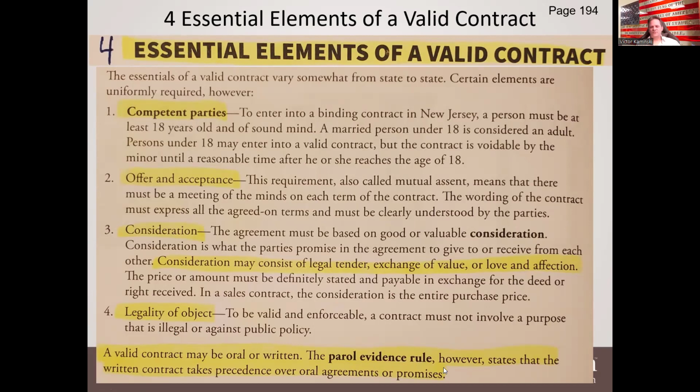Now, the parole evidence rule. If we're just talking general contract law, the parole evidence rule states that if you've got one party who has a verbal agreement, and another one who's got it in writing, they can produce evidence. The one who's got the evidence will take precedence over the one who does not. Does that make sense? So the courts will just kick out the one that's only verbal because they can't prove it. It's he said, she said, versus somebody else who steps forward that has a contract in writing.